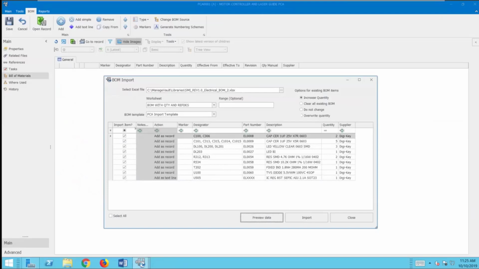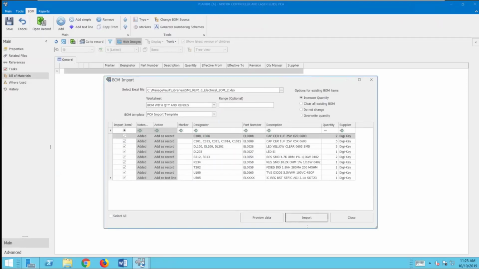And what happens here is the ones that are matched up and we can verify there's a record in Manage, it's going to show as a record. But this last item, I know that when I import this, I want to tie it to the regulation or whatever we're dealing with here, and actually force the engineer to pick the record. So we can bring it in as text. We'll go ahead and do import.